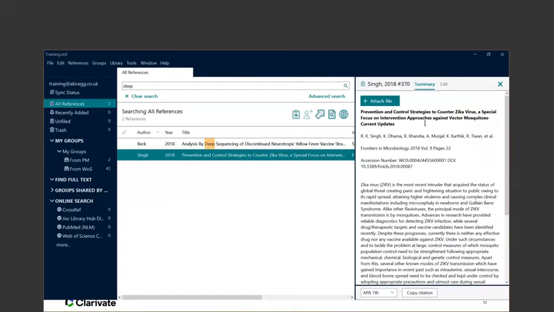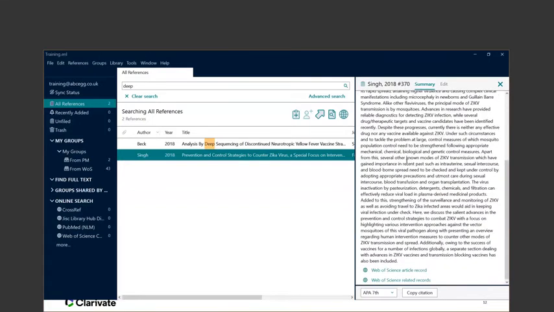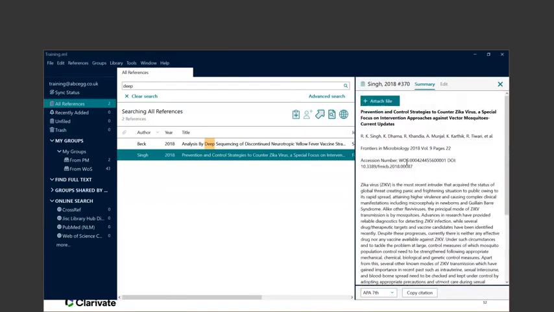So first of all, there's a new view. This view here is called the summary view, okay? And it summarizes the reference, shows the most pertinent details for most people. And we did discuss it lots with people: what should we have in here? What's crucial? Don't want to overload it. What do people want to see? You've got the ability of attaching files, or you'll see the files if they're attached. You've got the fundamental information here and the abstract, of course.